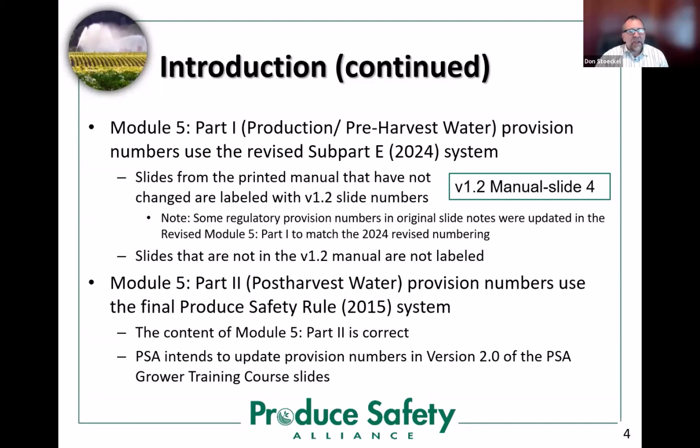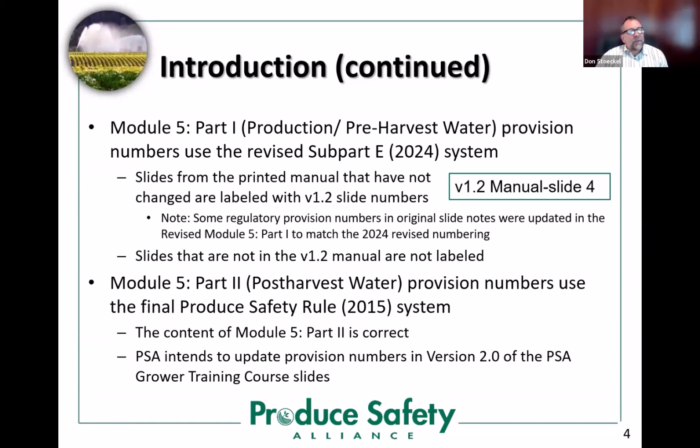So we're taking great pains to ensure that a participant in a grower training course knows where to find the numbers. So the first thing to point out to them, or just to be clear, is that information about provision numbering is critical, and without the proper numbering, there can be confusion or ambiguity. So make it clear to participants that the numbers in revised module 5.1 refer to the 2024 numbering system. Everywhere else in the grower training manual, including 5.2 or module 5-2, we're referring to the original 2015 numbering system.